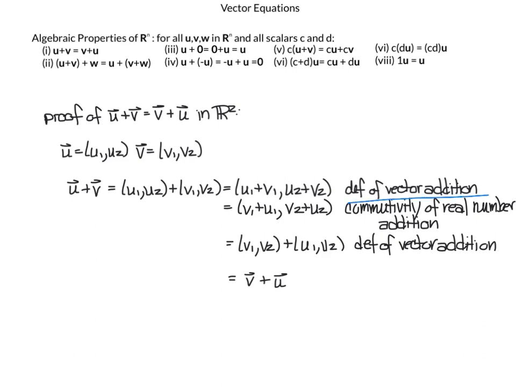And again, this is key to probably a lot of these. You're going to put everything in terms of real numbers over here, and then you can use the properties of real numbers to get your results. And the other thing again is to notice this 2-column proof technique where after you do a step, you're going to justify it.